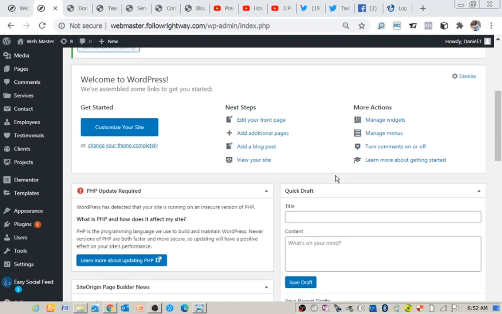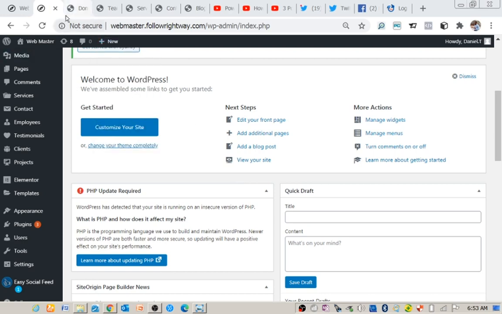Now we've done a lot of things, we've passed through a lot of process in order for us to get this website done. I think we only need 2 steps now to complete this method, which is the page builder method. The first step to complete this method in order to get our website done and ready for publish now is: number 1, we need to customize our footer. Then number 2, we need to add our menus into the menu bar.